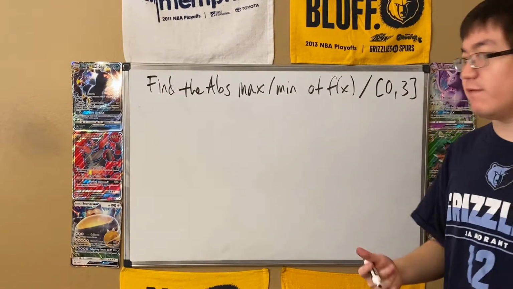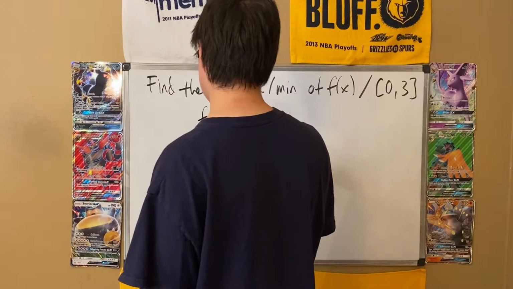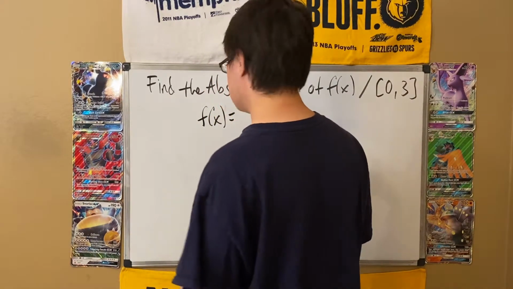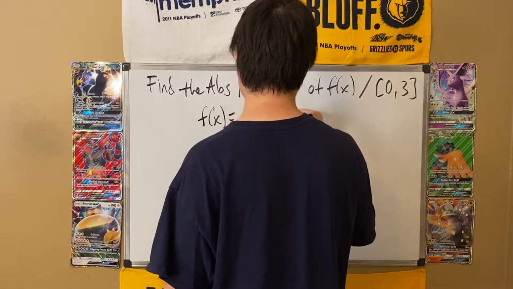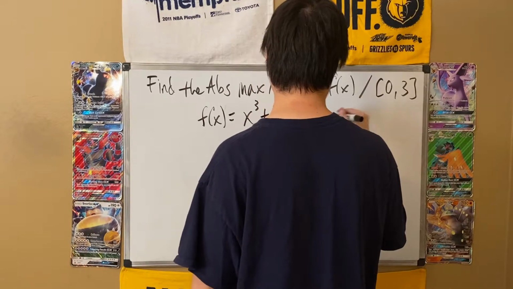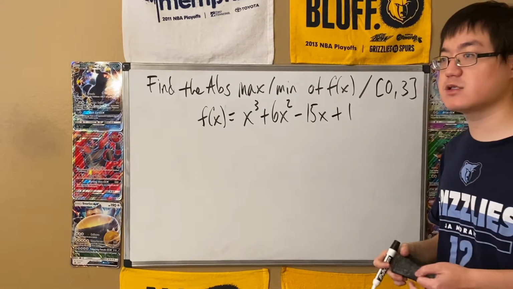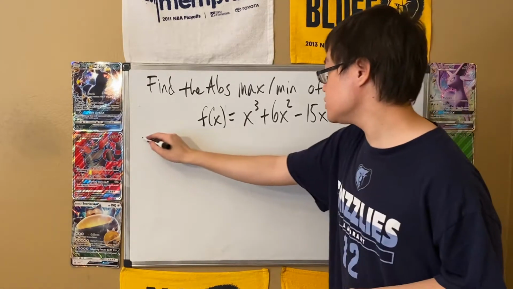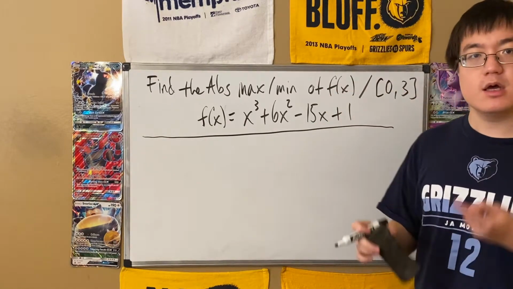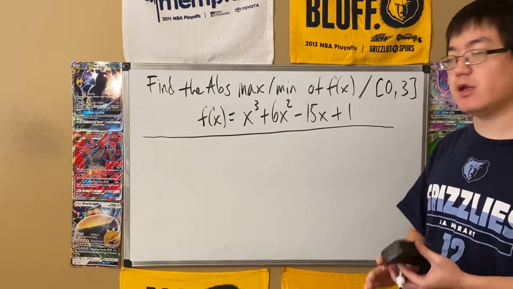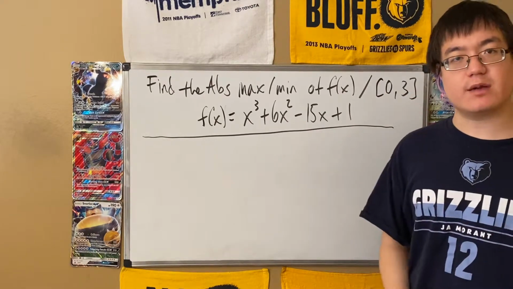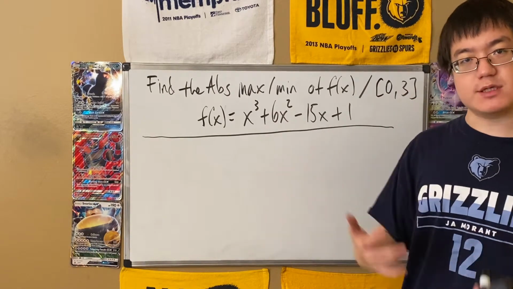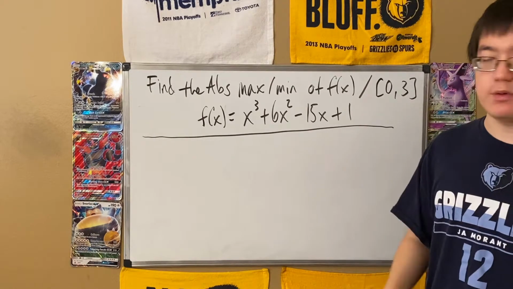And then finally, we're gonna have a function. Our first function is gonna be f of x. It's going to be, let's say, x cubed plus 6x squared minus 15x plus 1. So this is gonna be my function here. And then we're gonna start the question. So again, when you see the words absolute max or min and you have a closed interval, what you want to think about is the closed interval method. So it's always 3 steps. So we're just going to proceed with those 3 steps.